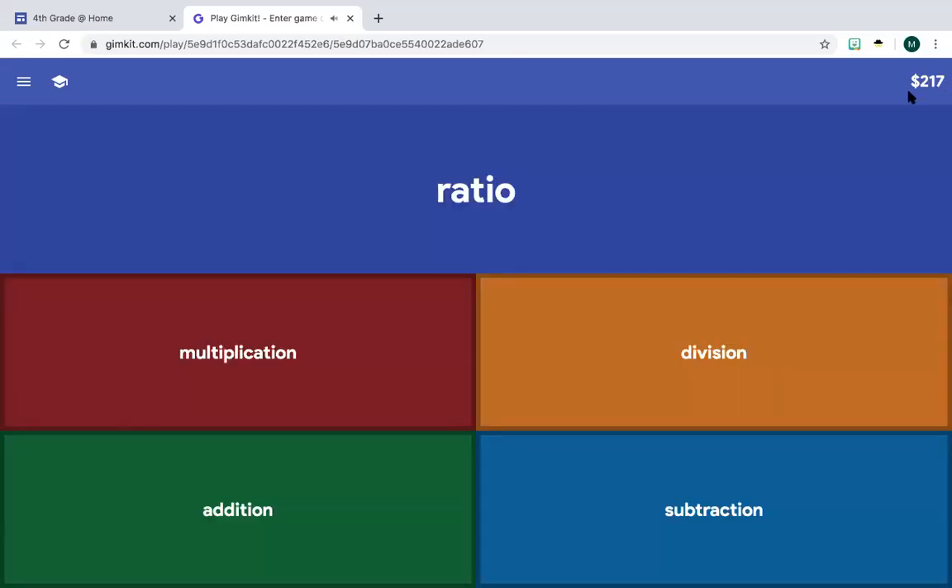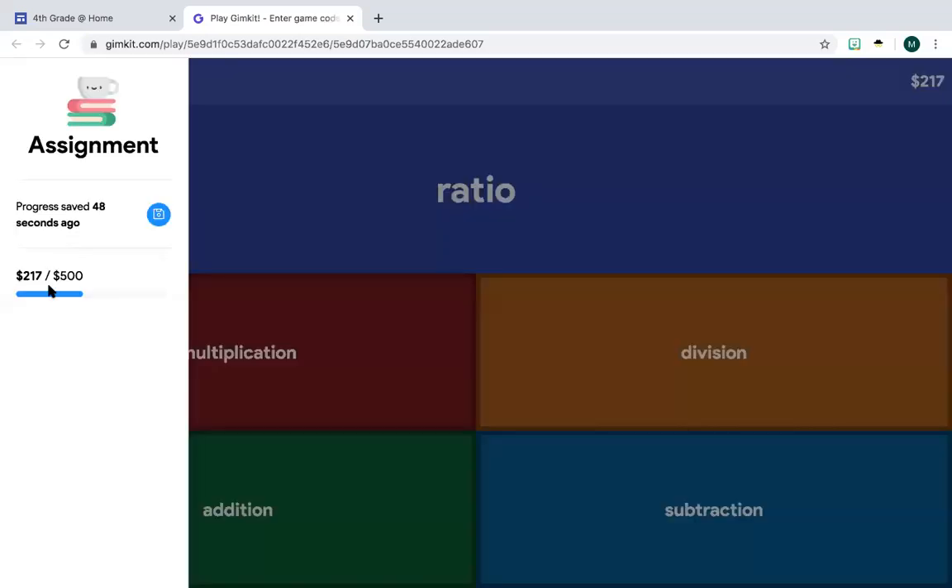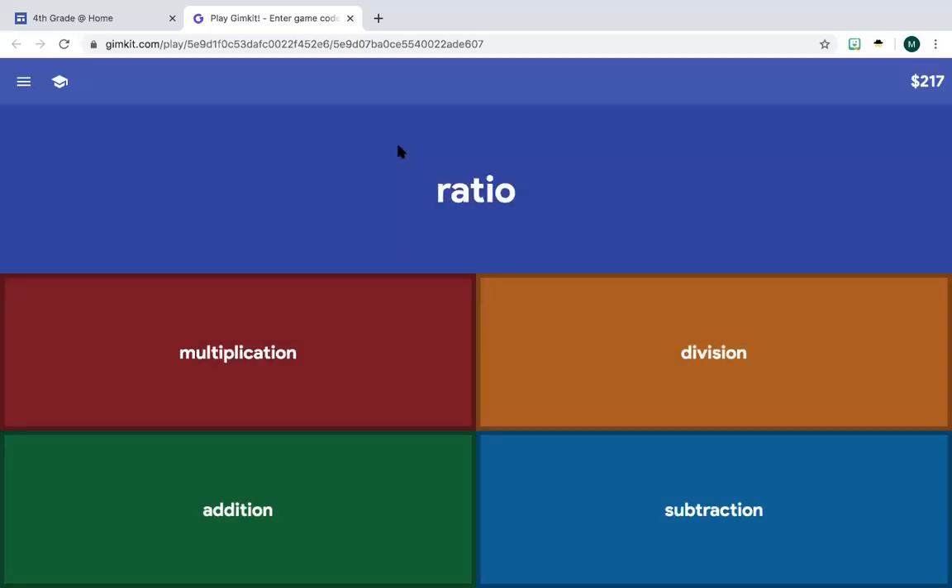Okay, and that's how you do it. Your goal is $500 — you can look up here and it's going to tell you where you're at on that goal. I've only set this for 10 minutes, so after 10 minutes, whatever you have is what you have. I'm not going to count off for it — I'm going to give you credit for whatever you've done. When that 10 minutes times up, you can just close the window.